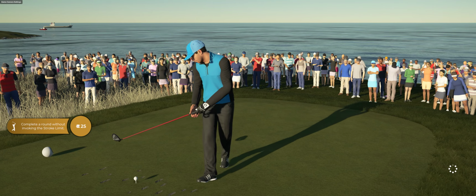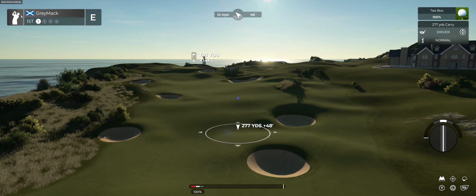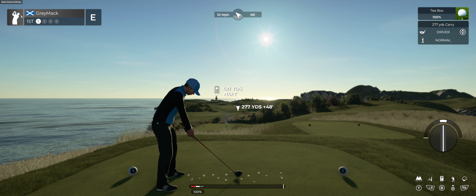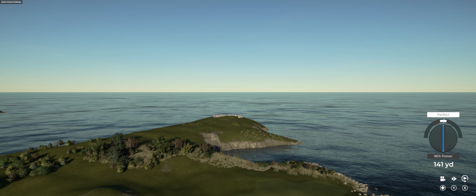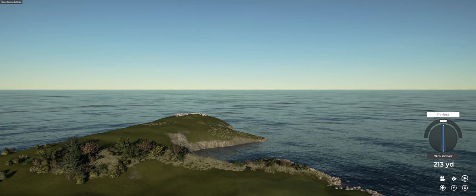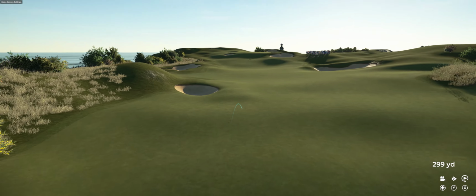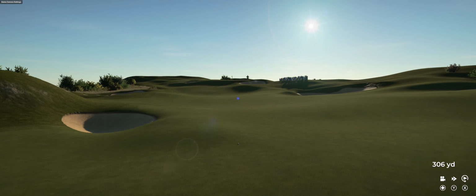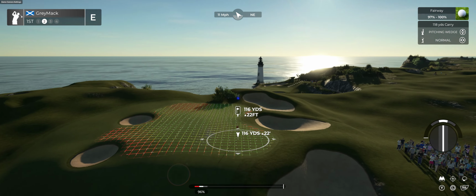Starting today off with a nice par four. Let's start this off in style. Put that one right up the middle. What do you say? Good shot. And hitting into an elevated green on this one.